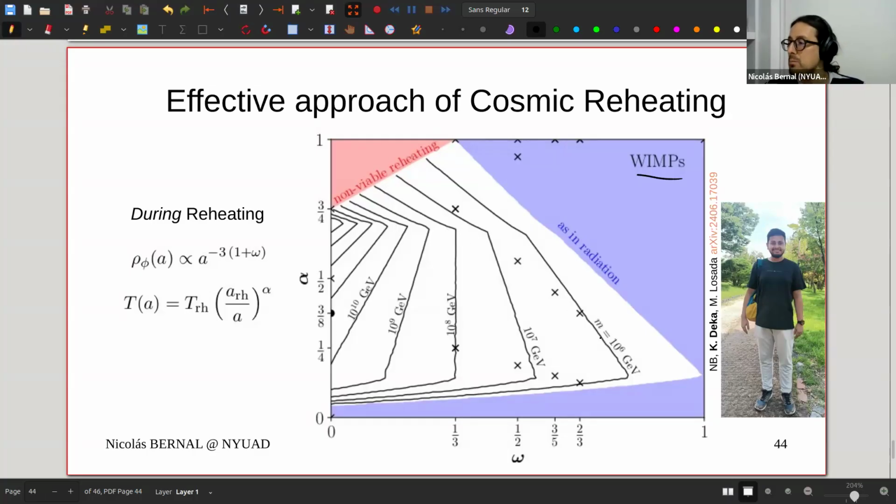So for instance, you can imagine WIMPs of 10 to the 6, 10 to the 7, 10 to the 8, 10 to the 10 GeV, 10 to the 14 GeV. So super heavy dark matter that could be produced even in the case of standard WIMPs. You're not playing with the particle physics, but with the cosmology. So it is a way of exploring very heavy dark matter particles, just changing the background cosmology. Okay, and that was the last thing I wanted to tell you guys.